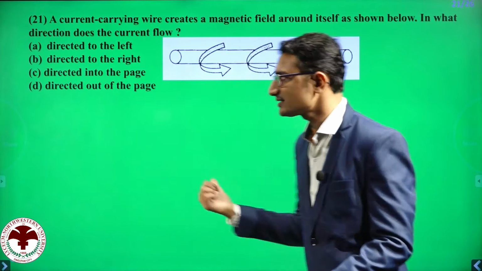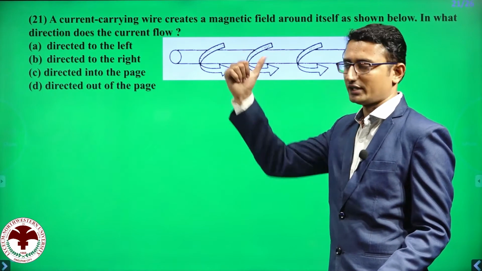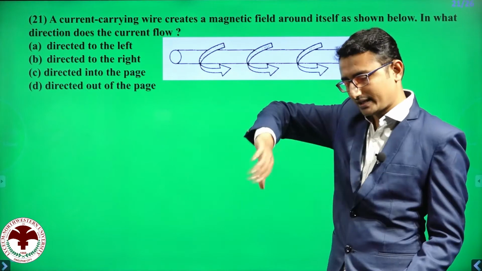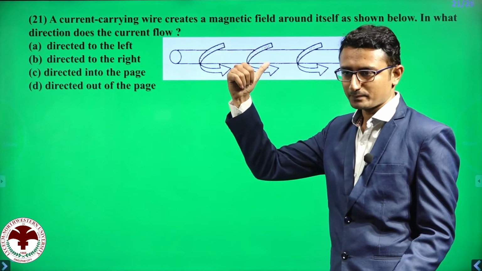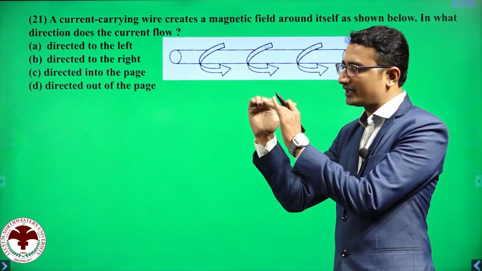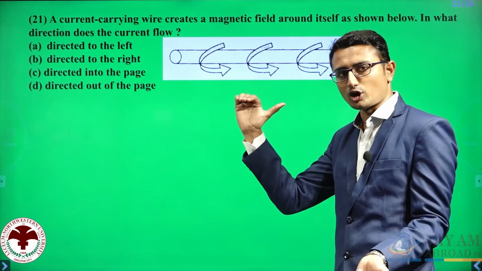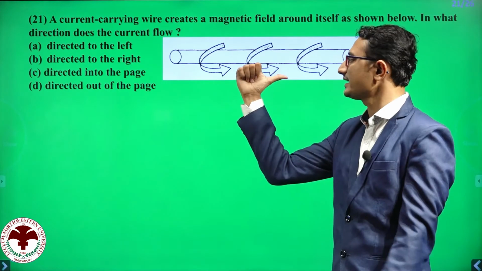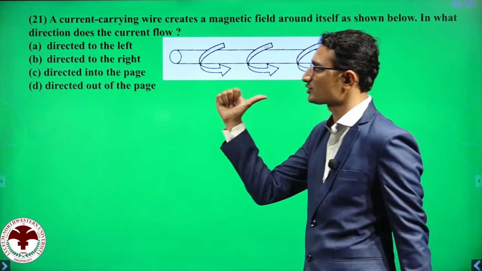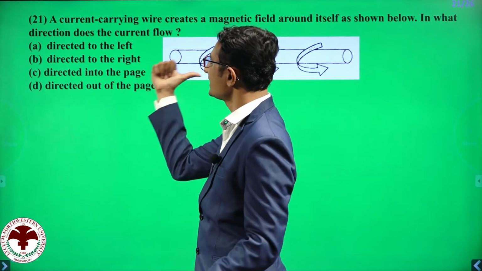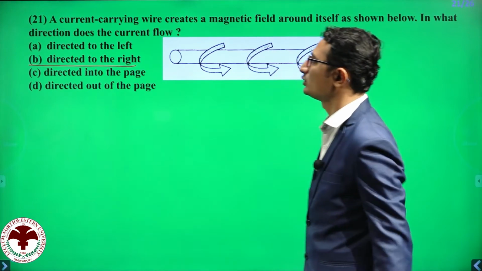In this case, we have the direction of the magnetic field. It can be in this one, this one, or this one. In this image, we can see the direction of magnetic field is this. When we put our fingers in the direction of magnetic field, the direction of the thumb will give you the direction of electric current. So this is the direction of thumb, and it should be the direction of electric current also, and that is why it is directed to the right. So the right answer is directed to the right.